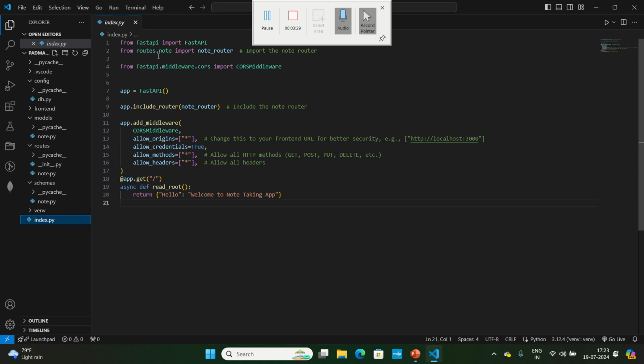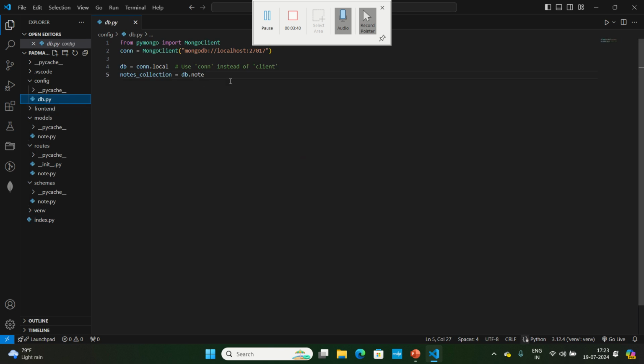Next, we connect FastAPI and MongoDB. To connect MongoDB, we go to config, in that the db.py file. In the db.py file, the connection of MongoDB is done.